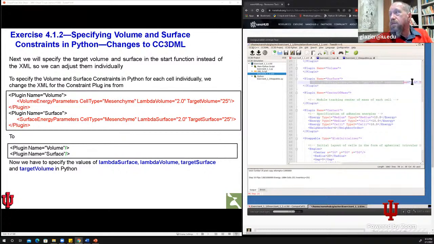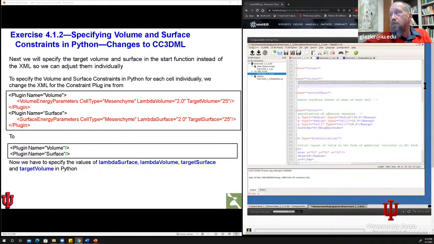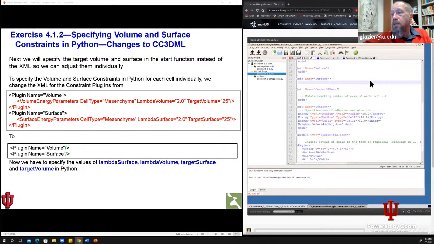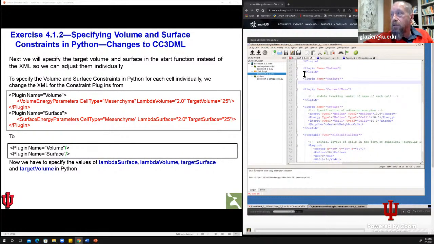In the case of the surface and the volume constraints, it's relatively unproblematic. I just managed to delete the line that I needed. It's relatively unproblematic that you delete those values.